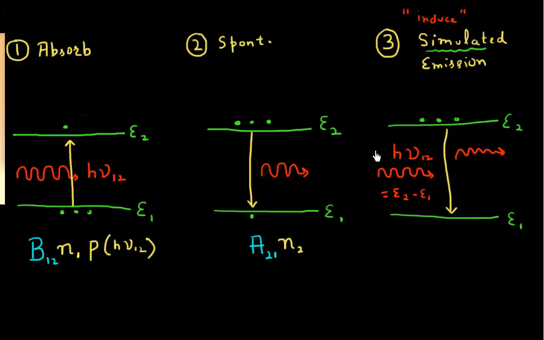So let's say this was photon 1, so now I have 2 photons. And he said both of these photons will have the same energy, which is equivalent to the energy difference between these two energy levels, and they will be in exact phase, or coherent to each other. And he gave multiple arguments to try to explain this.